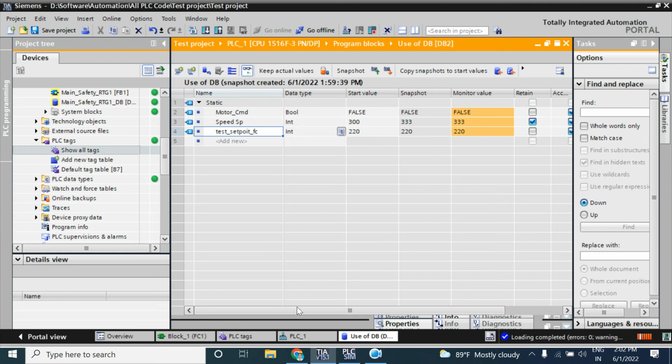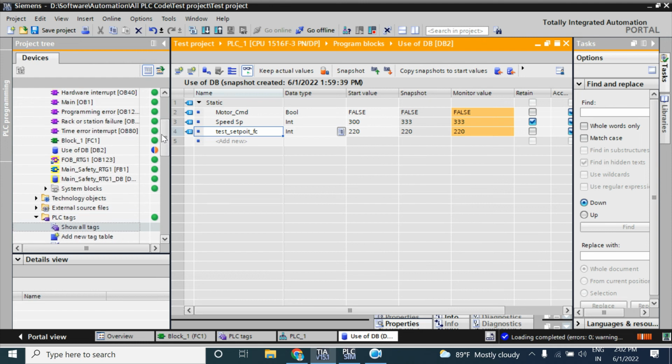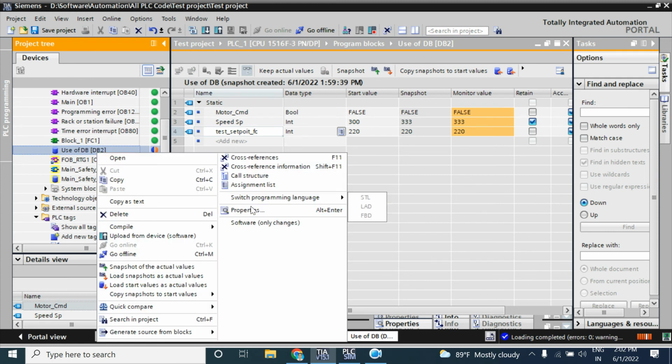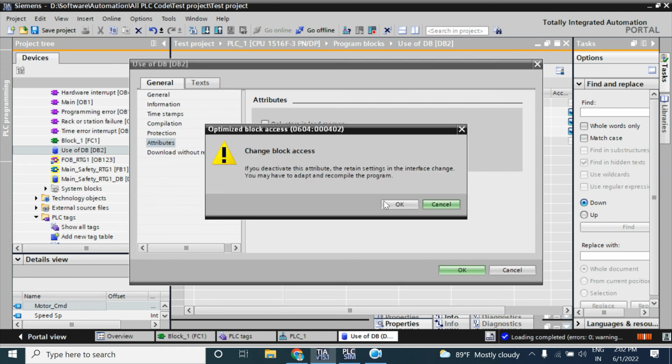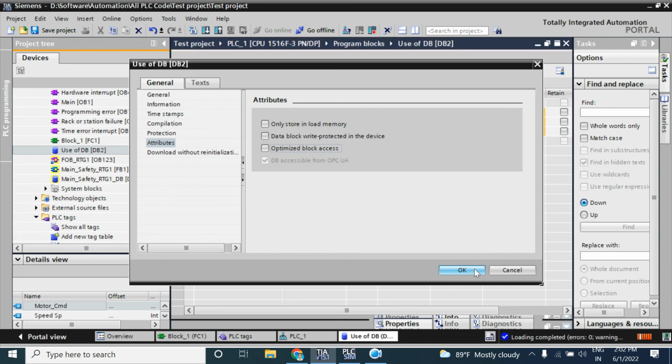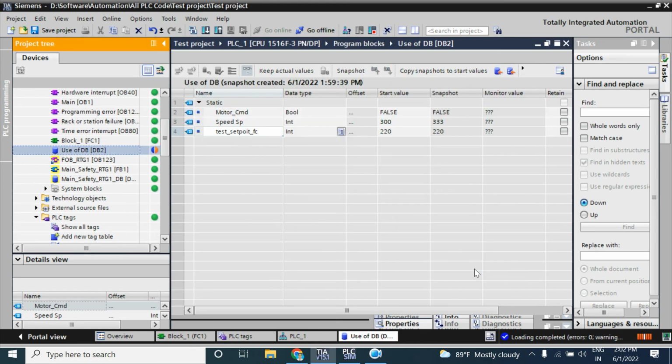So how can we see whether it is a standard block or an optimized block, and how can we change it? Select this DB, right click, and then Properties. In Attributes you can see the optimized block access. If you deselect it, your DB block will be standard access, and at that time you can see there is another column called offset.